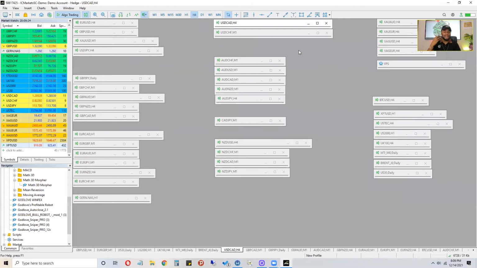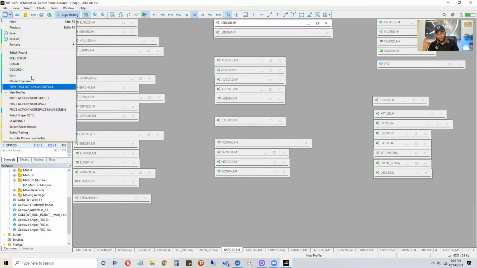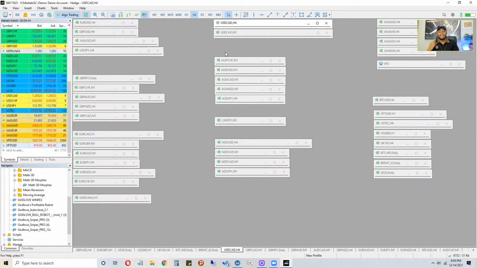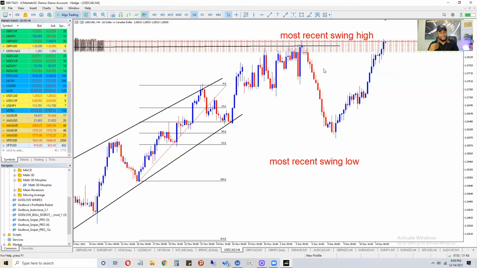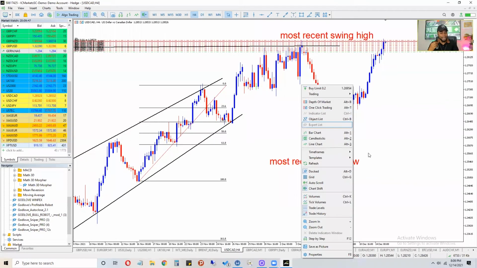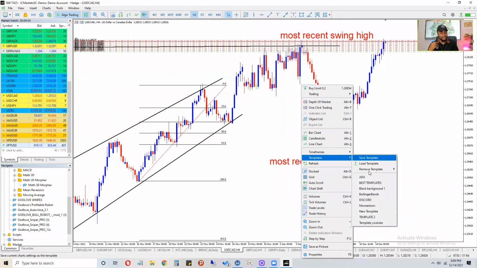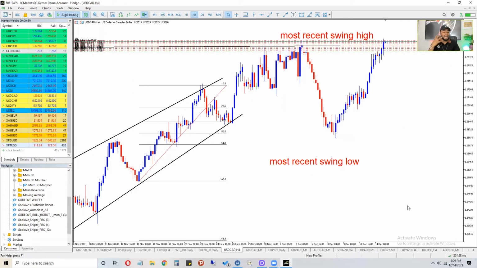Make sure you organize your template first, then after that, your profiles. Your profiles are where you locate all your profiles for all your strategies. Then your template: when you open any chart, this is where you go to the template, and your template is already there. You set your template using the same format I gave you. So you follow that format to be able to set your template. And let's just say you are trading the news, and now you want to trade price action. This is where you change your account. You just come where it shows this.